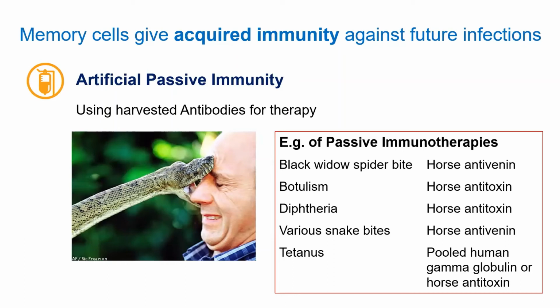They extract some blood, and from the blood they isolate the antibody, and they have it sitting there. If somebody does get bitten by the snake, they can inject it into their blood right away, and it's going to hopefully neutralize the toxin. And it can be very effective if it's given quickly enough.